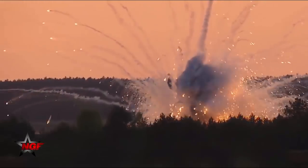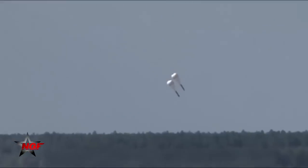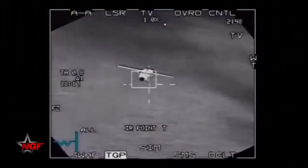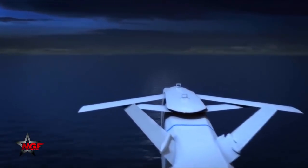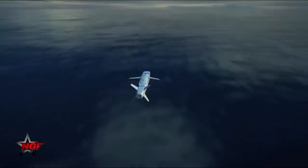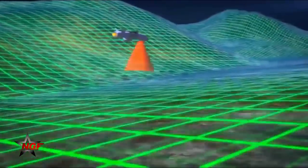Yasin bomb is a long-range guided bomb that can be dropped from a distance of 60 kilometers and aimed at the target and hit it. In addition, it can be used in all weather conditions, day and night. Installation on manned and unmanned aircraft, increasing the security and safety of the system, and the ability to perform operations in the short and long range are other features of this smart bomb.